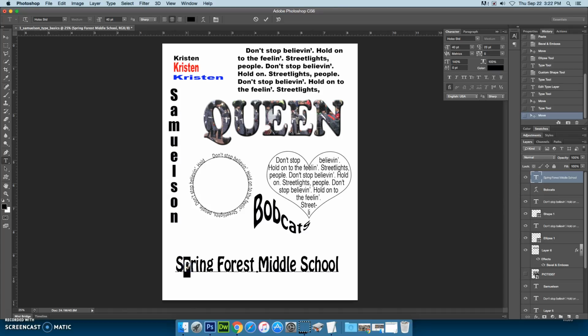So if I choose the P, see how here the baseline shift is at 0? I can make it go up 4. And then I can go to the next letter, and actually 4 might not be enough with as big a font size. So let me try that again. Let's do 8. Okay, 8's better. And then I'm just going to add 8 more each time.